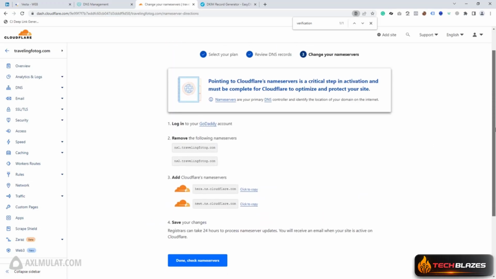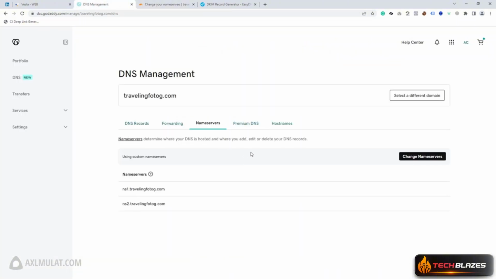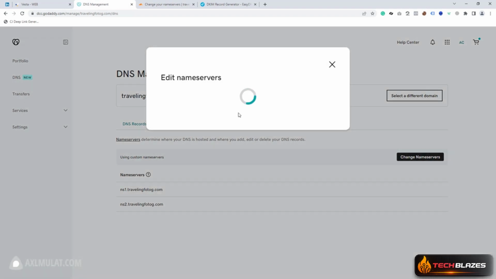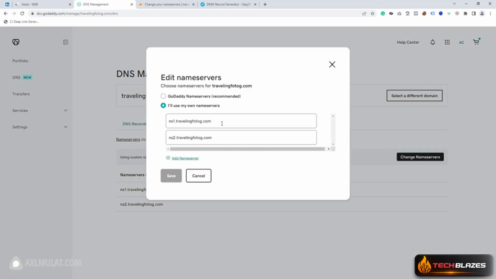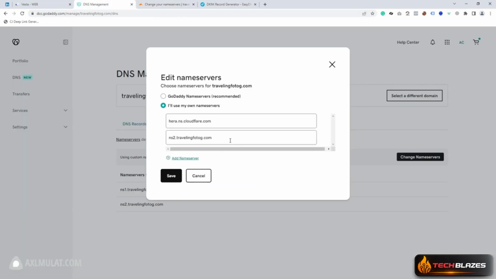And we need to rename the name servers on GoDaddy. Copy and rename it. Rename, copy. This takes propagation time. It takes hours.